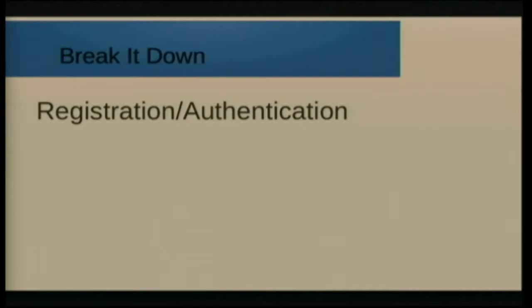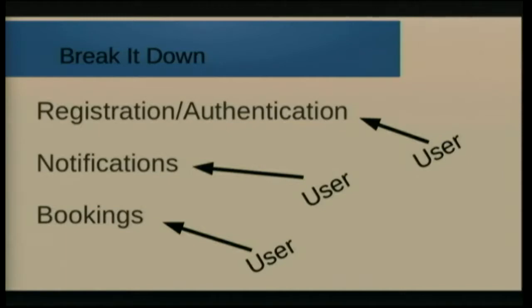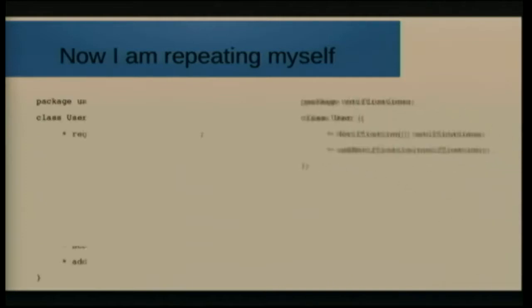Now across all these things we have a user. So that one user, maybe it should be three users - and this is really what I'm getting at about repeating myself. That one class that was really handy, that we used everywhere, we're going to have to repeat it. Same user, multiplied - they're all going to have the same ID. They may even reproduce the same functionality inside them. But that's still valid for two different domains. You repeat it - there are ways around that but in small doses it's absolutely fine.